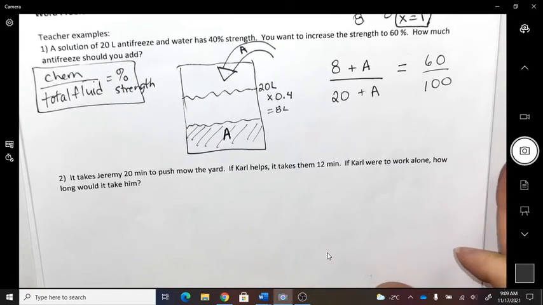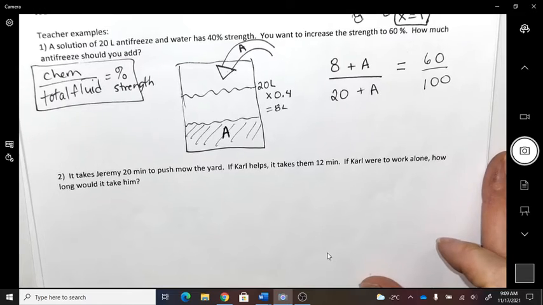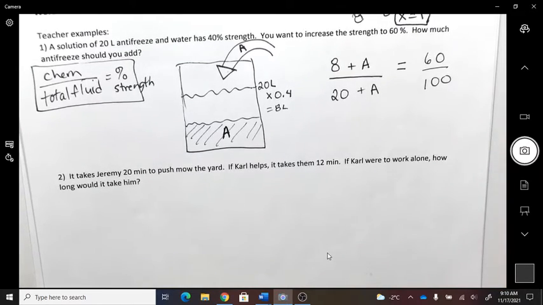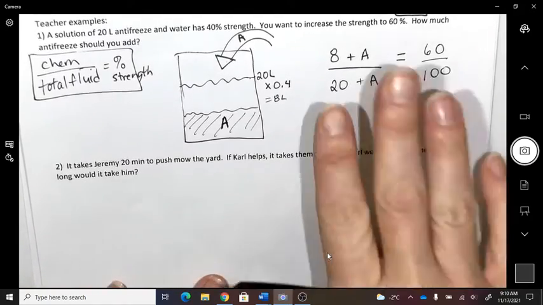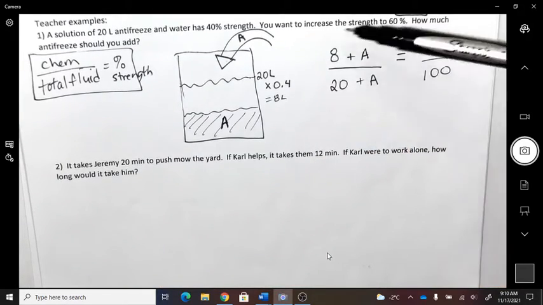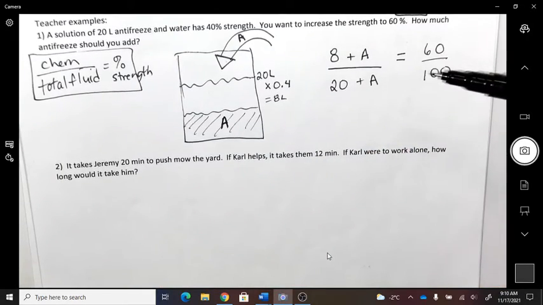So you could do 0.6, but I have a little bit of a probably easier way. I'm going to write that percent as a 60 over 100. Okay, you could do a 0.6, but then you're going to be doing math with decimals. So that's the only difference. Okay, there we go. I set it up. Now this is old stuff. How do you solve this equation?